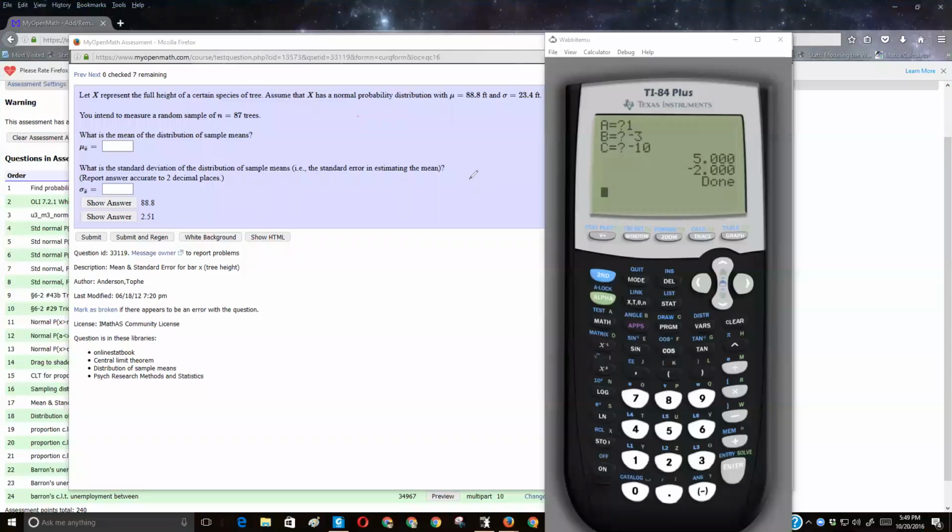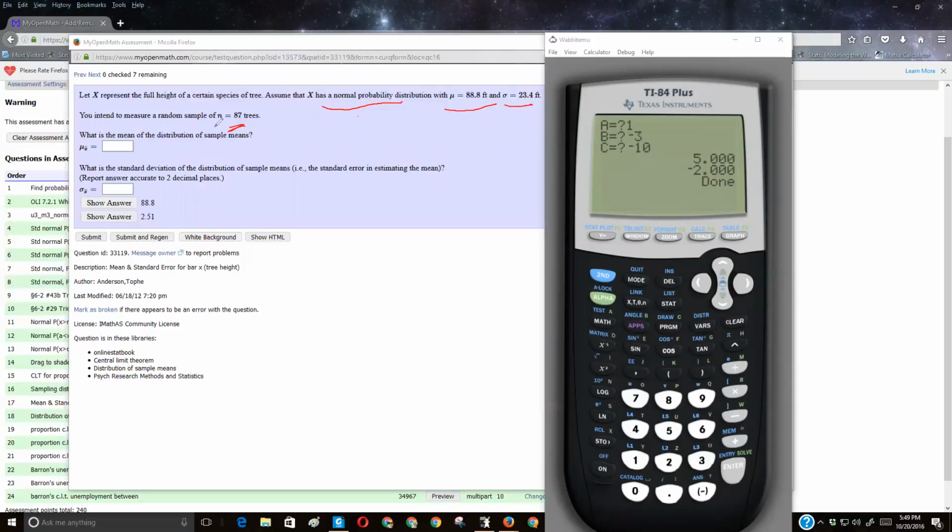So for this question, some things that I'm noticing is that they told me the mean. They told me that their parent population is a normal distribution, which is okay. We'll find out later that doesn't really matter when we have this large a sample, but that's okay. So here's the mean, and here's the standard deviation for that parent population.